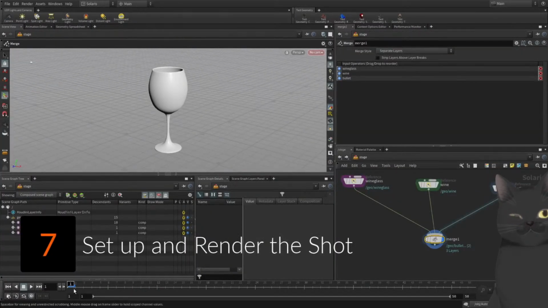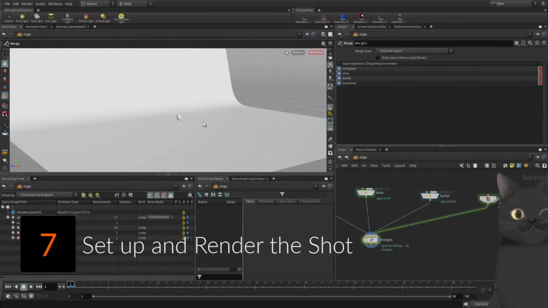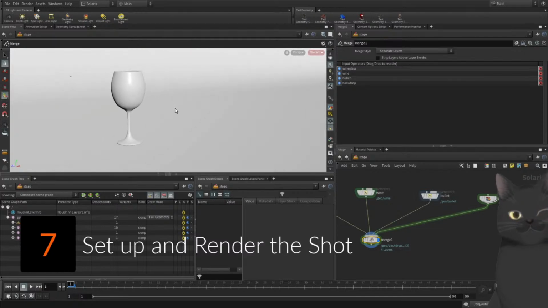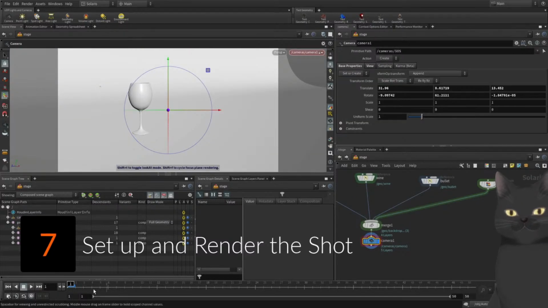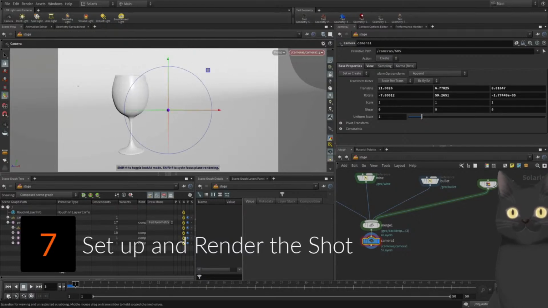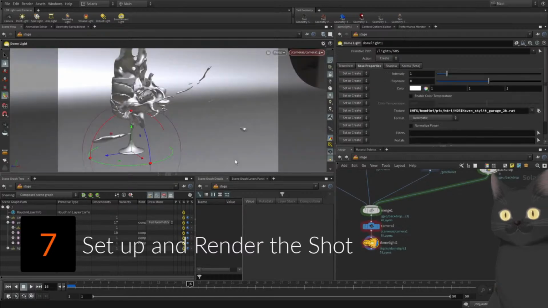Those USD files will be used in the Solaris workspace, or LOPS, and that will allow you to bring them into USD and set up your cameras, and all of these elements will work together as you prepare and light the shot. You can use your camera to get exactly the shot that you're looking for, and there you go. You've got your simulation in that Solaris environment.